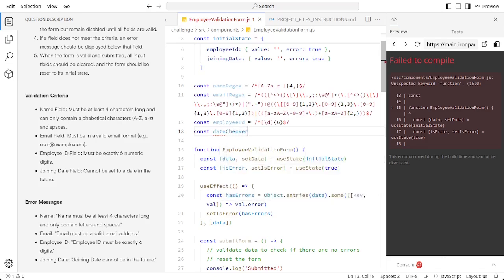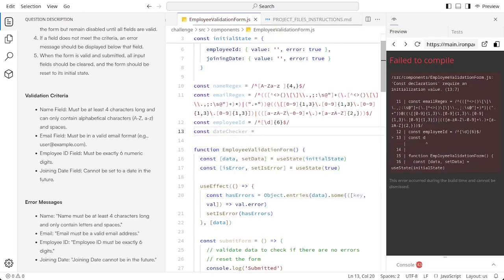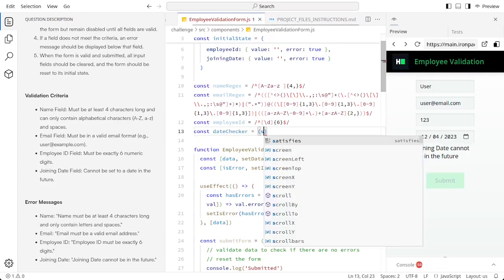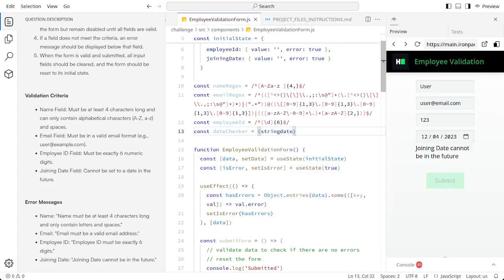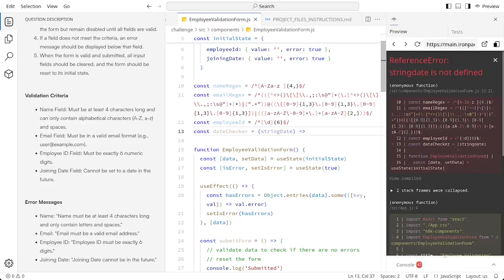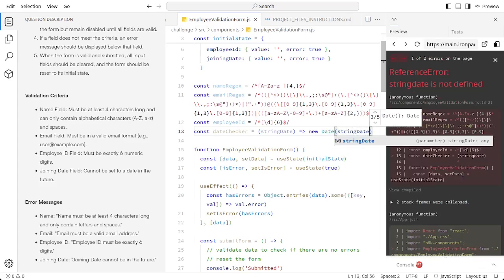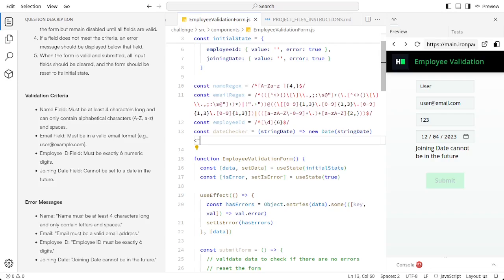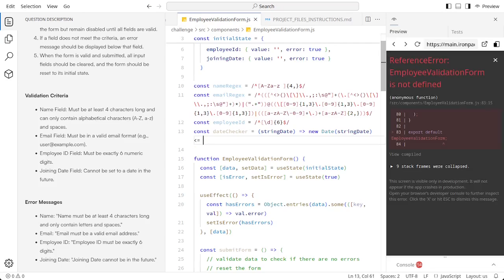Date checker that takes the string date, and then for the output is the new date of the string date, and then compares if it's below or still below the future, which is the Date.now.